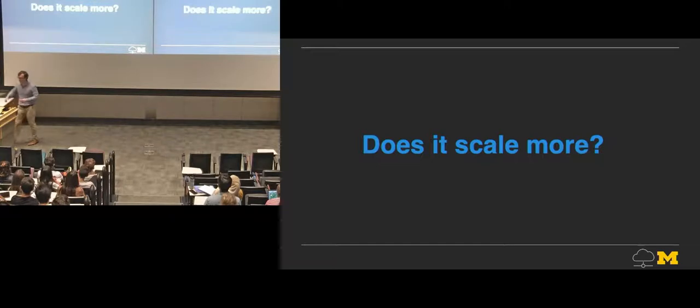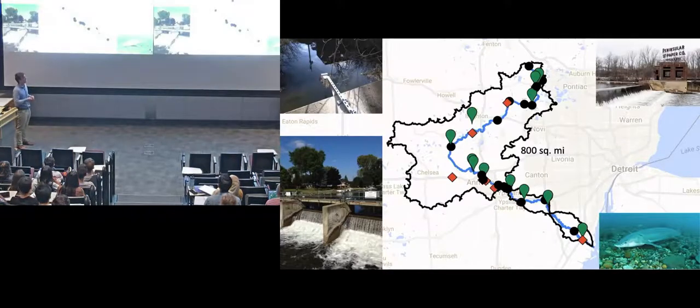And I guess the question to that would be, does it scale? Does it get bigger? And yes, it gets bigger. So you guys are sitting inside the Huron River watershed. This is 800 square miles of land that's a big bowl, and when water flows into it, it goes through the Huron River. Have any of you ever tubed in the Huron River? Yeah, it's pretty cool. It's actually one of the cleanest rivers in Michigan, because there's a lot of organizations working here together.